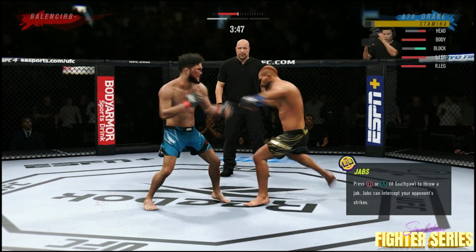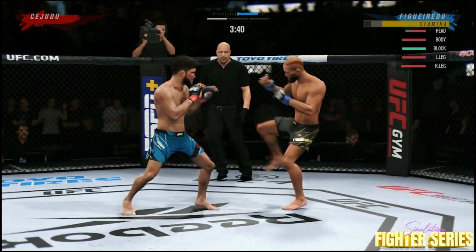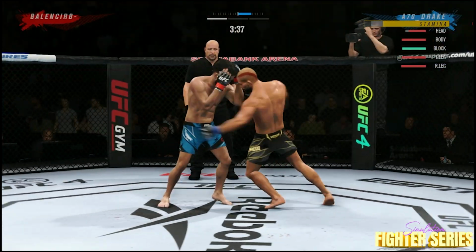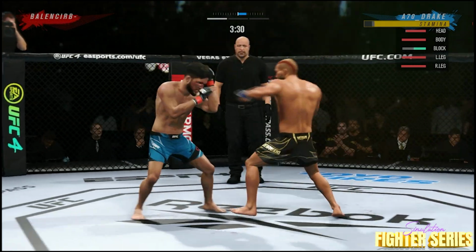You know what I just realized? Henry Cejudo does not have the best leg health. That's what we gonna do. We gonna kick legs. There we go. We're working the body. We gonna work the base of Cejudo. Straight right there. Another leg kick.